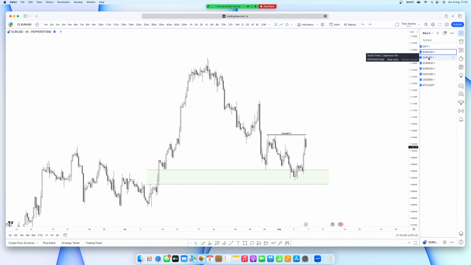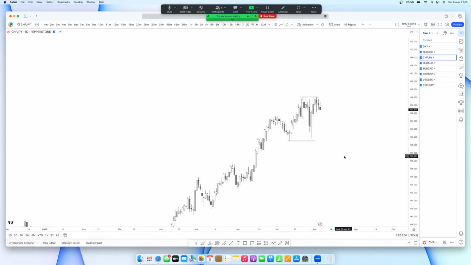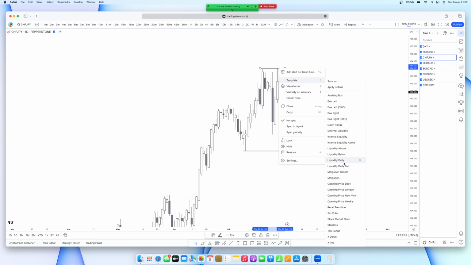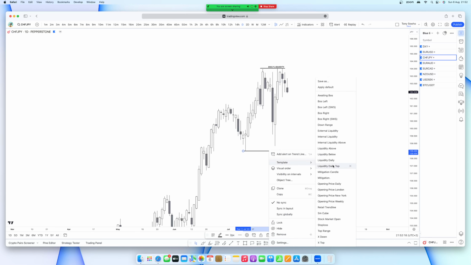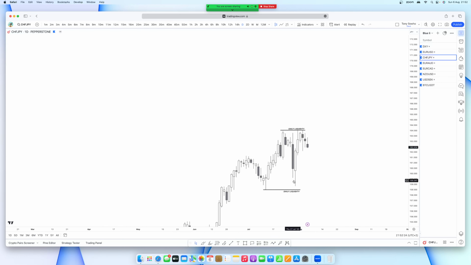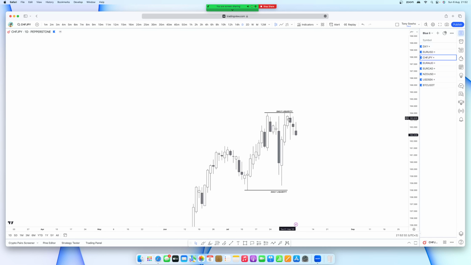So for CHF JPY on the daily time frame, most of the JPY pairs actually give this big candle, right? For CHF JPY, I'm seeing liquidity to the upside, and I'm also seeing this liquidity to the downside. But now institutions are closer to this liquidity than this one. So most likely it might just buy to the upside, and then it will scale down, but now price is beginning to give us a retracement. It could just give the retracement and then boom, go all the way to the upside, create another big candle that will sweep this liquidity.